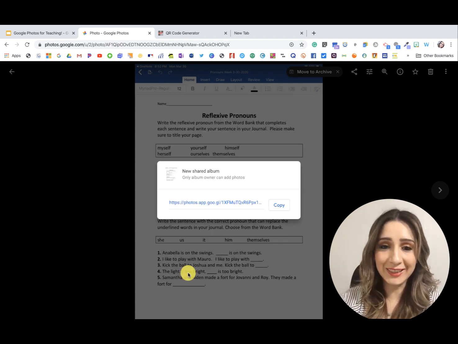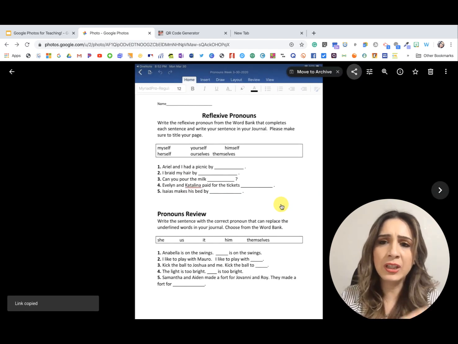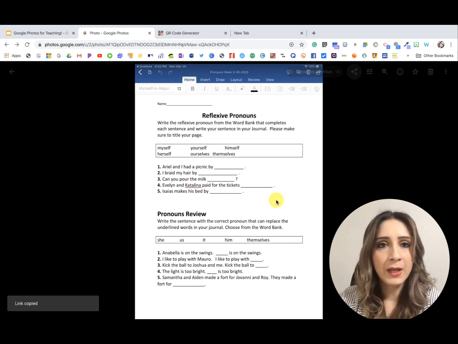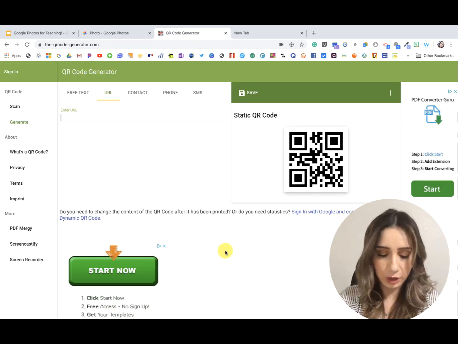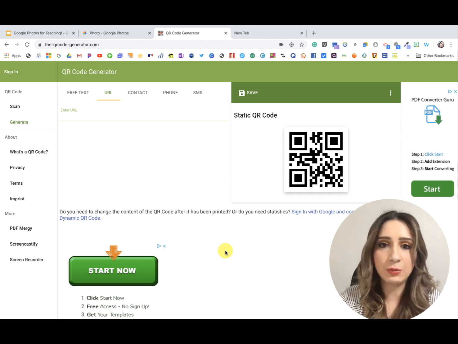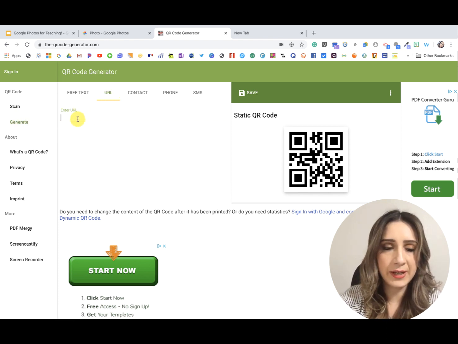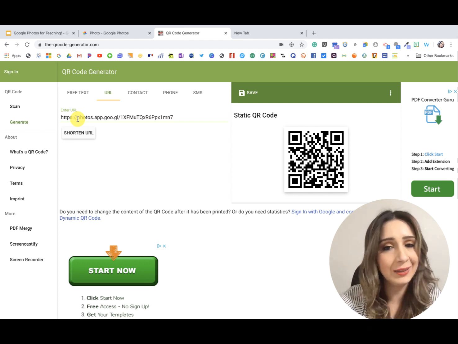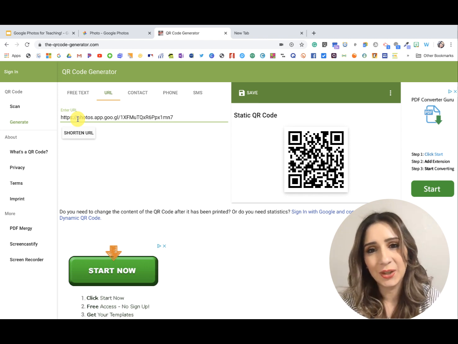And so it created the link right there, real simple, easy. I'm going to copy that link, and I'm working off my laptop, but you can easily do this off your iPad as well. It works the same way. So now I'm going to open up a tab, and this one's called the QR code generator. And I love this one because it's real simple, easy, straightforward to use. And where I'm at is under generate, and then I clicked on URL, and now because it's copied to my clipboard, I can just Control V, paste it, and that is that QR code that I just created right now.